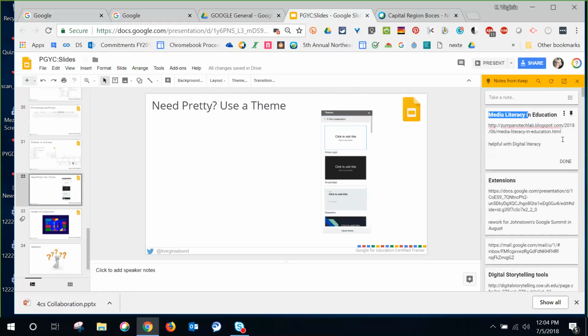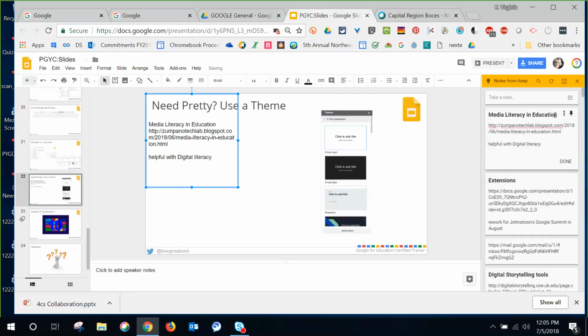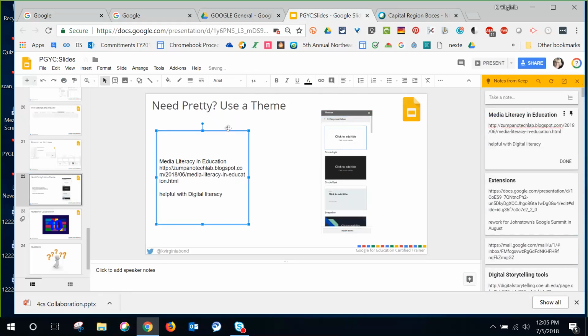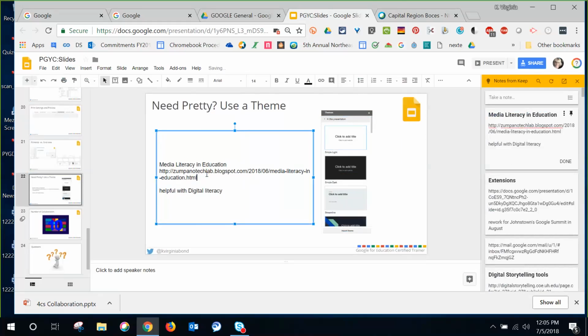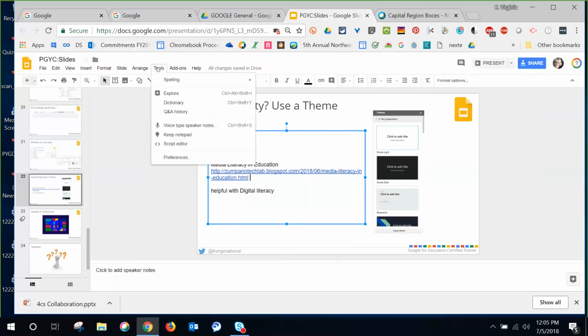So if I wanted to just pull a website in, I could do that. So I can click here. I can add to slide. See what happened? It pulled that website right in. I don't have to go find it. I don't have to re-find it. All I did was hit space bar at the end of the HTML, and I got the link that I needed in there. So that's a great one. That's a nice tool to have, and it is found under tools.